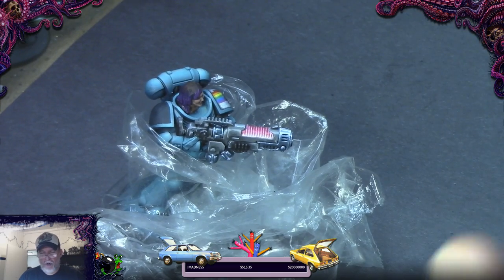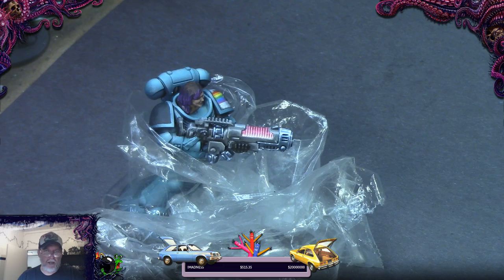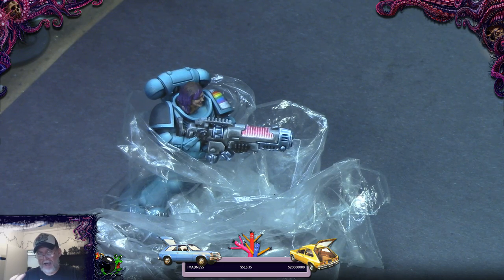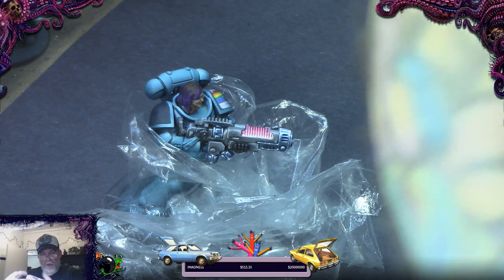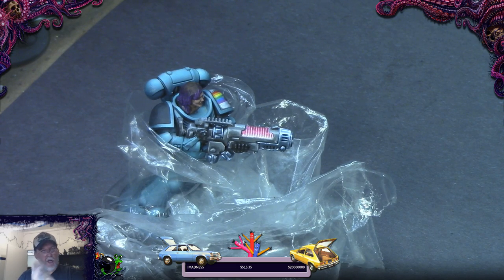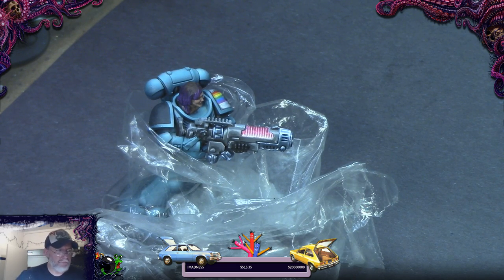The idea that I'm showing you of creating that mid-tone doesn't mean you have to use the mid-tone color paint. You can use washes to achieve that same effect. Contrasts are basically just different types of washes. They're just polyurethane wood stains. So there's lots of techniques that give you the same function on the model. They give you shadows, mid-tones, and some highlight. The contrast even give you some highlight on the edges. And then if you're going back in and amplifying that highlight, just make sure you don't go too bright. I think it's a big thing.